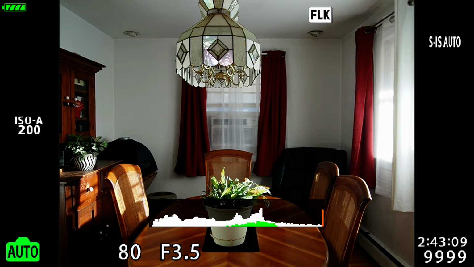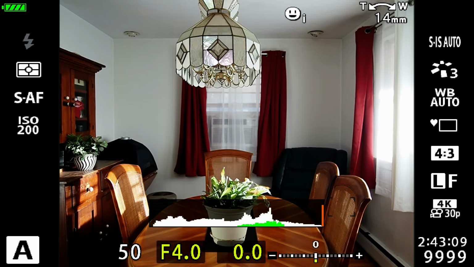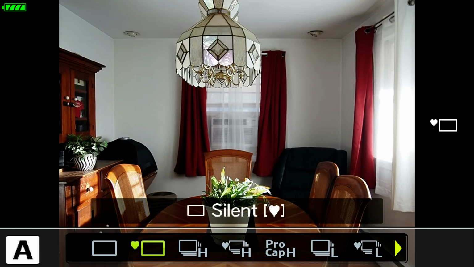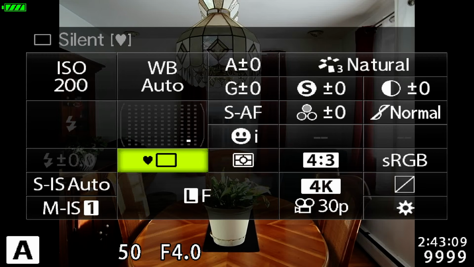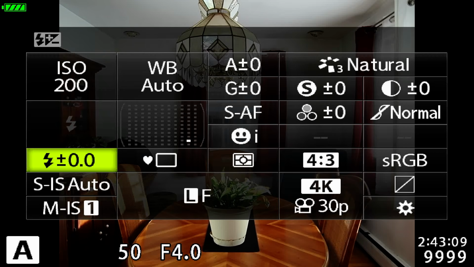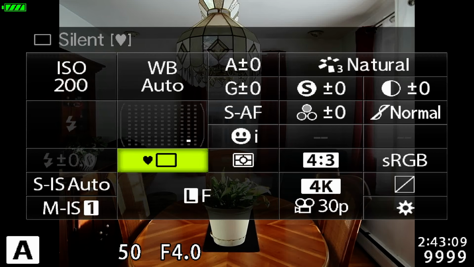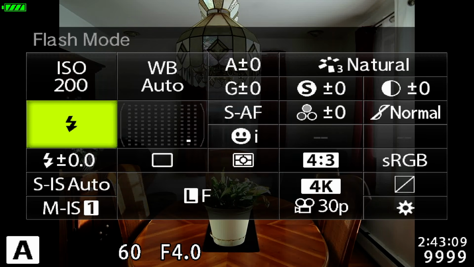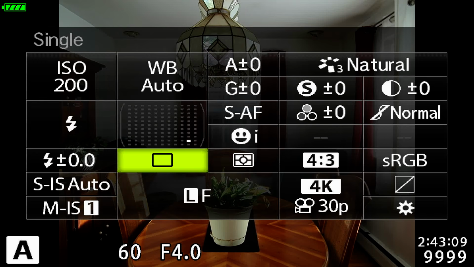However, if I put the camera in aperture priority, and I go in the super control panel, you can see that I have a silent mode selected. However, you'll notice that even though I have the flash turned on, it's grayed out and I can't do anything. But all I need to do is put the camera into a mechanical shutter mode, and that turns it right back on or gives you access to the flash. And that's most likely what the problem is.